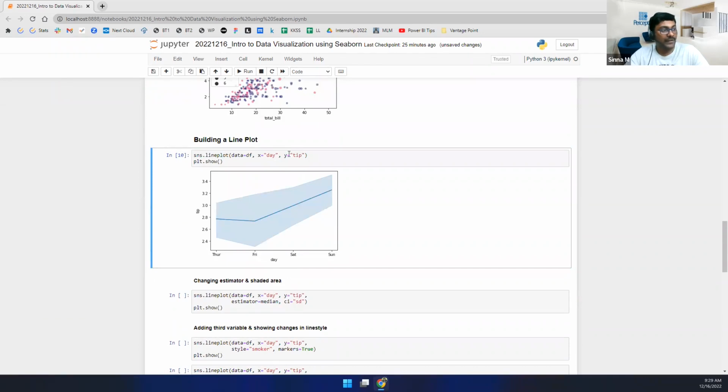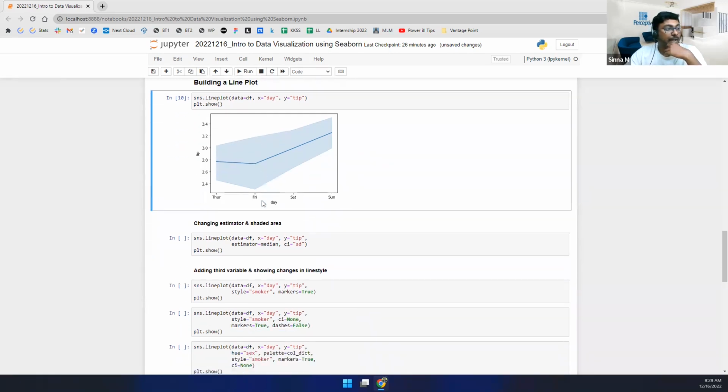So here it is, and the default aggregation it uses is mean. So you have these days and you have the mean, and it also by default gives you a confidence interval around it for the mean. And by default it's set to a 95% confidence interval. So all these are the advantages of using the Seaborn package. In matplotlib, you just plot this, you will get one axis here. It will not give you the names. You will get one axis, you'll get the line, and that is it. But these are the advantages of using it. It makes the plot also look a little bit nicer. So that's the line plot.